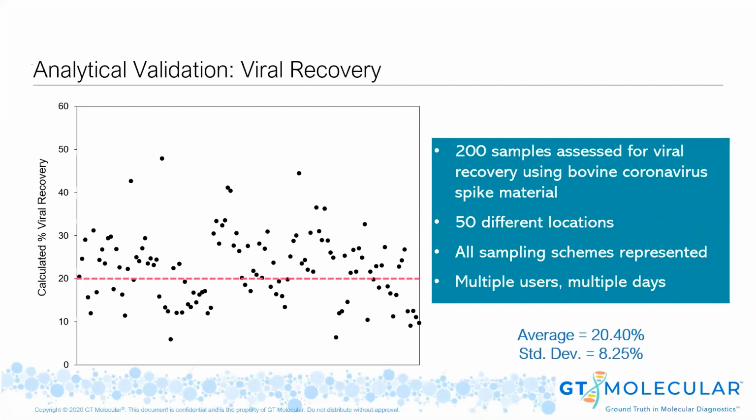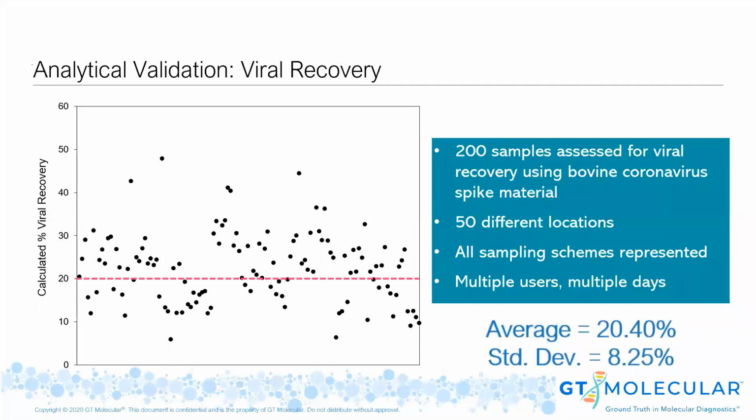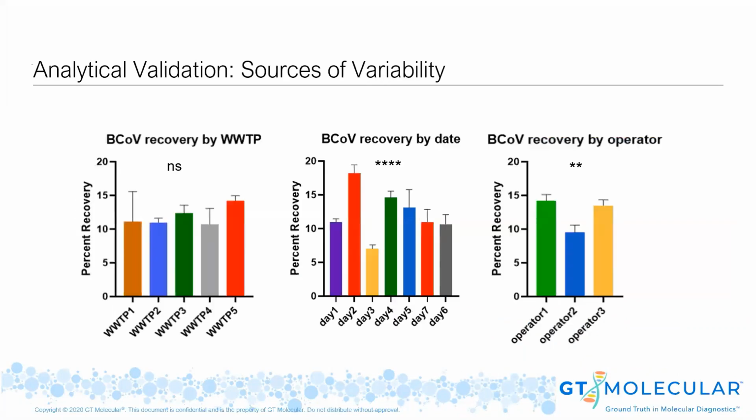Our procedure's average recovery is 20%. And the range we observed from sample to sample was 5 to 45%. This range represents a 9-fold difference from the maximum recovery to the minimum recovery, and demonstrates the power of normalizing out this type of variability when you're looking for true trends in this type of data. Using this data to identify sources of variation, we found the largest amount of variation to be from day to day, with much less variability introduced by sample location and operator. Again, this variability is identified and accounted for in each sample through use of that coronavirus internal control that normalizes our measurements.